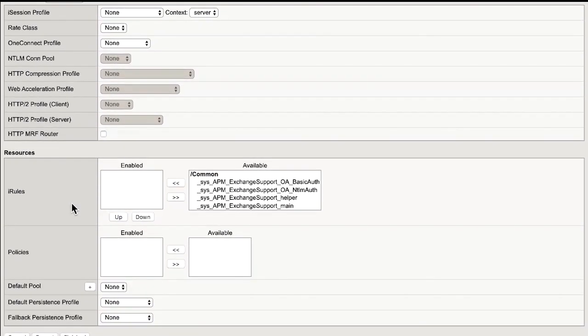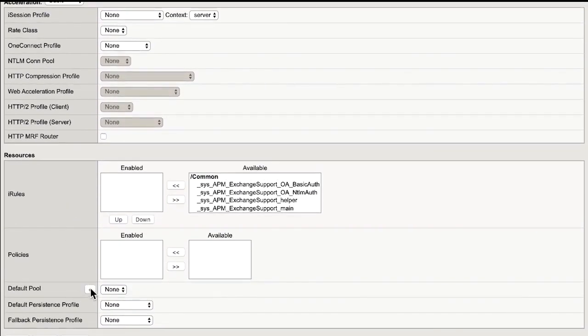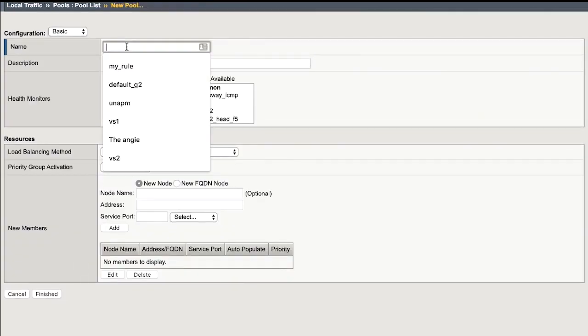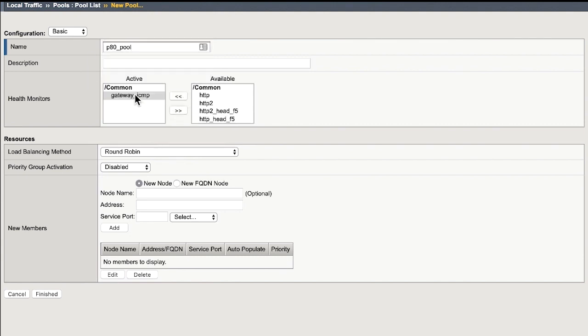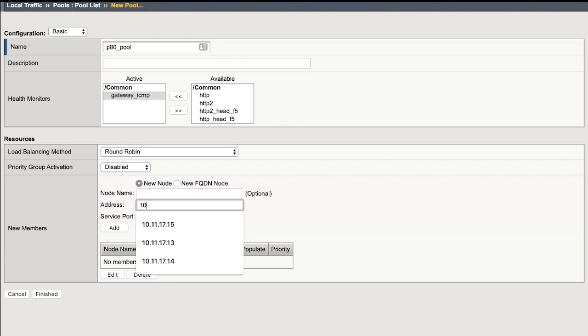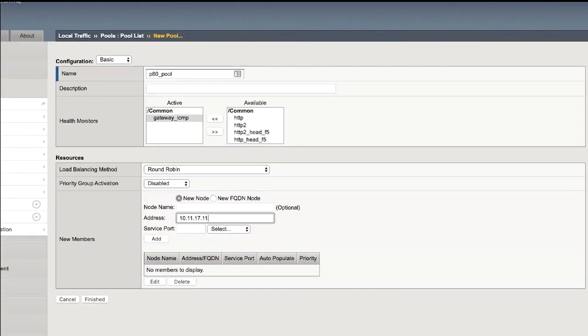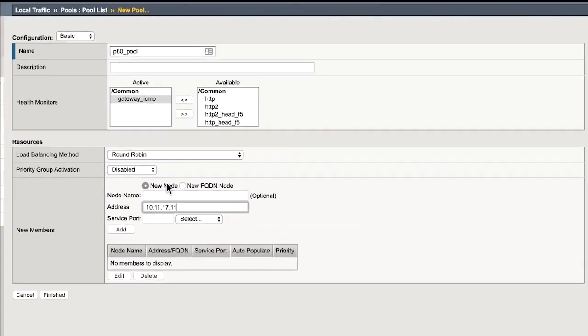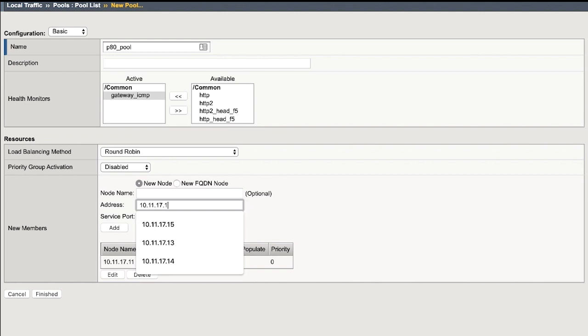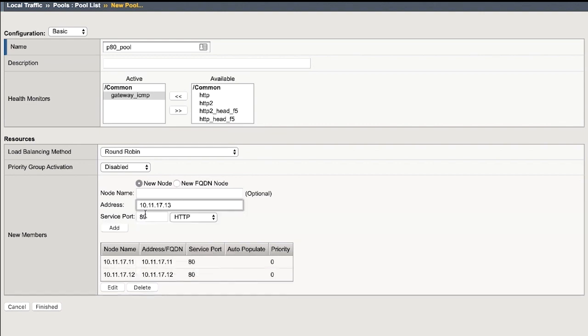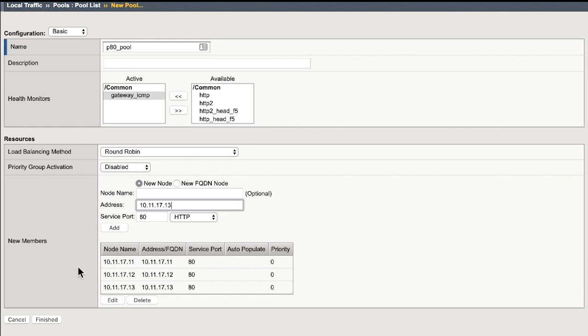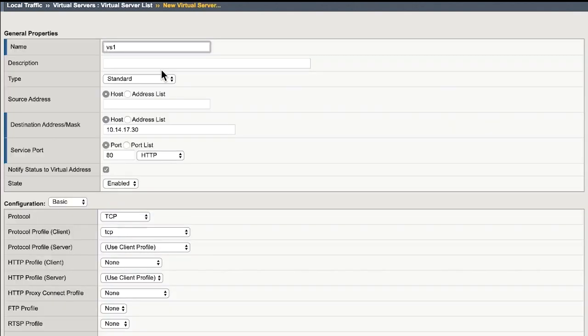Okay, so we've created that, and we really don't need to do anything. Oh, we have to create the pool, and let's do some cookie persistence. Because we don't have any pools in the list, we're going to have to use this to create the pool. So we'll go P80 pool. And we use a default monitor of the ping monitor. And then the nodes 10.11.17.11. That's just my list of pool members here. We'll add 3. Click add number 12, click add number 13, click add. We use round robin load balancing. We're not here to explain all the load balancing methods. We're here to demonstrate high availability.